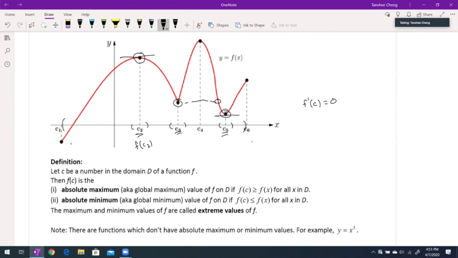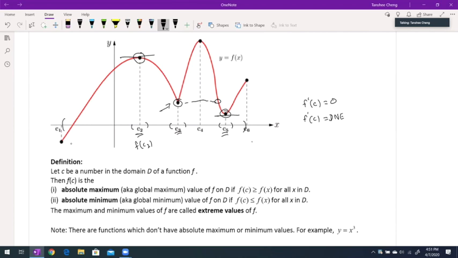Okay? But however, also if you look at this case, that is basically where f prime does not exist. So we cannot just leave it with f prime of C equal to 0. We need to also talk about where f prime of C does not exist. Right? And those C values are called the critical numbers. So that's what we talked about yesterday, last class meeting. I'm just recalling it so that we can continue with these definitions.